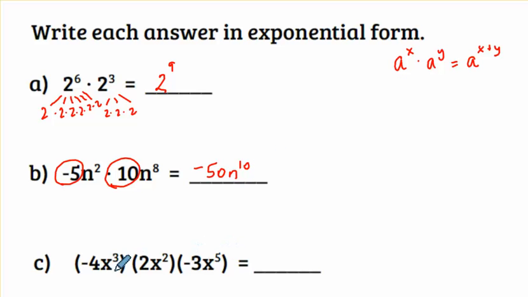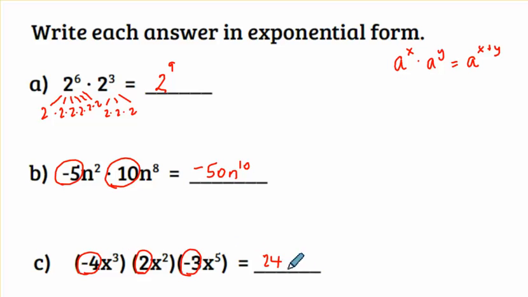All right, last one, we're just going to deal with our whole numbers first, just like we always have. We have -4 times a +2. So far we've got -8. And -8 times a -3 is a +24.